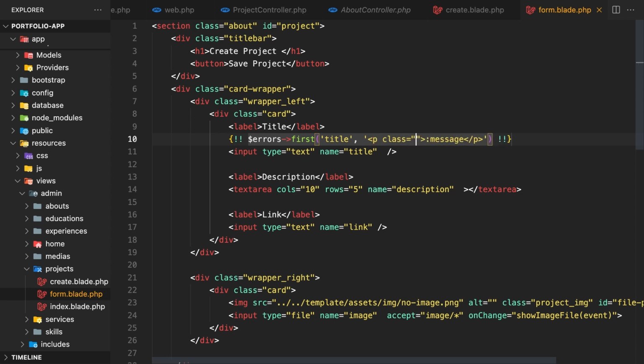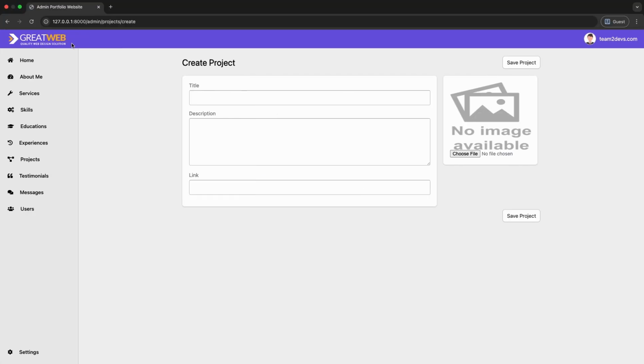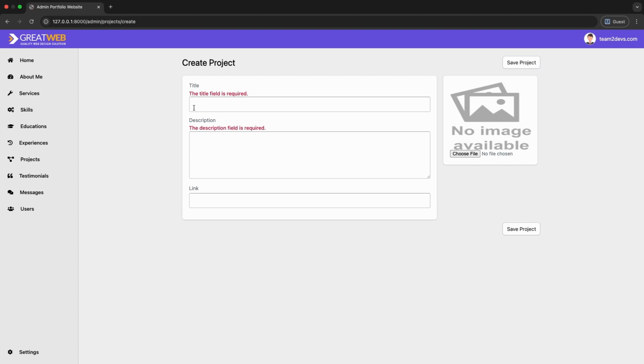And over here add a class alert. So let's copy this and paste it over here. Here it will be description. Now when we try to save this form without filling it out, as you can see, it shows me the error message. All right.